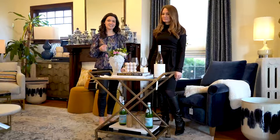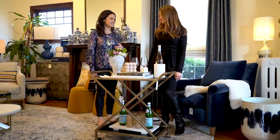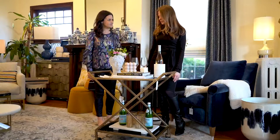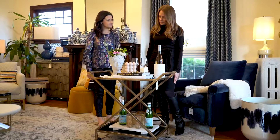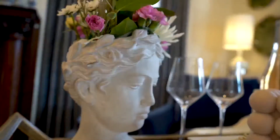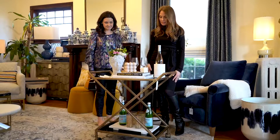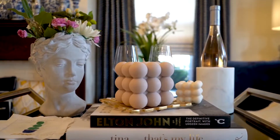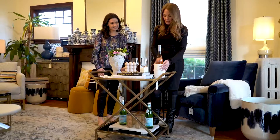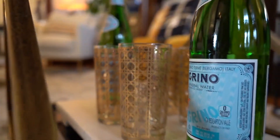One thing we experience every year — after the holidays we put our decor away and our house suddenly feels boring. This is such a fun way to spice things up throughout the year. Yeah, so this bar cart is for outside of the holidays and it's really easy. Such a fun way to set something up when you have guests over just on a normal Friday night. I always like to add something green whether it's a little pot with a plant or something like this — our cement head planter with just an arrangement of grocery store flowers in it. Our really popular bubble candles are so cute on a little stack of books. Again, our cocktail napkins for outside of the holidays. A wine chiller. And then I just put some vintage drinkware down there with my water bottles just to give it a little pizazz.